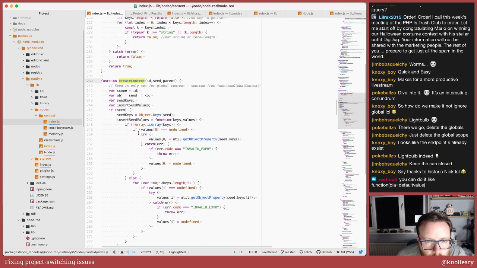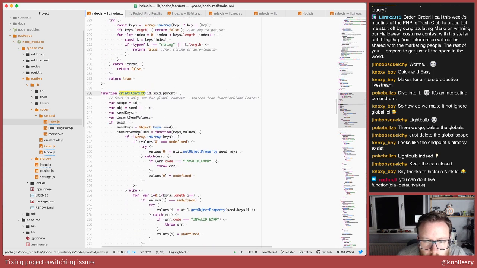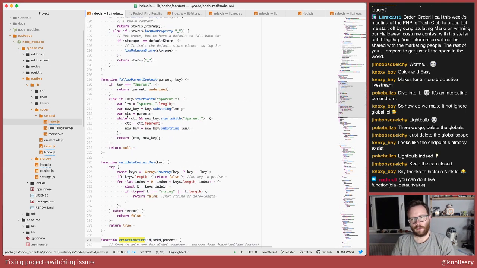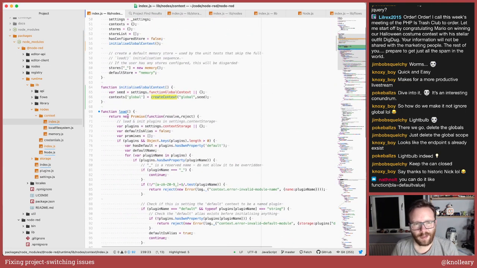Oh, this is where it gets, yeah. This is where some early design choice in Node-RED might trip us up.